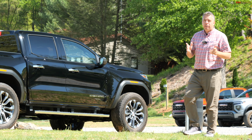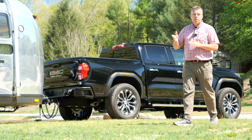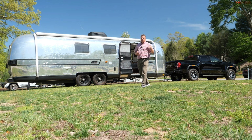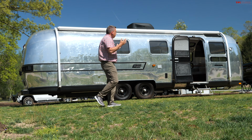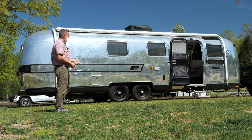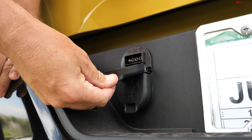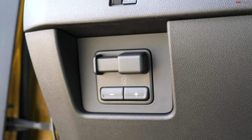Maximum towing capability, however, is identical between the GMC Canyon and the new Chevy Colorado, with a proper powerplant like the high output engine option on the Colorado. The high output version like this Canyon has a maximum towing of 7,700 pounds with a proper towing package. And I love the fact that they have wiring for trailers, a trailer app, and an integrated brake controller, all included. Either way, you get it with the Colorado or the Canyon.